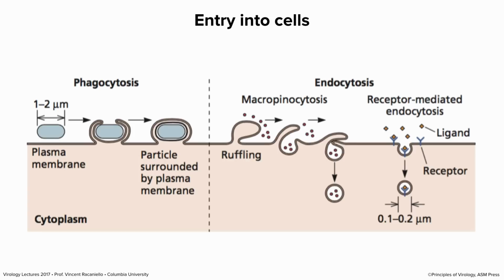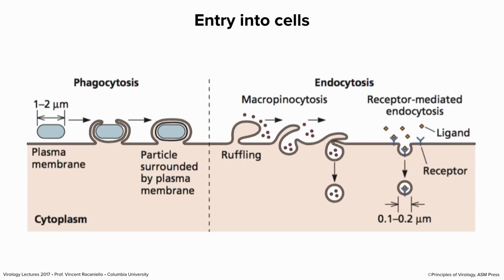So this is cell entry. Now cells, of course, are really good at taking up things from the extracellular milieu. They have to. They have to take in large molecules that don't diffuse across the membrane. And they have a number of processes in order to do that, which are outlined on this slide.